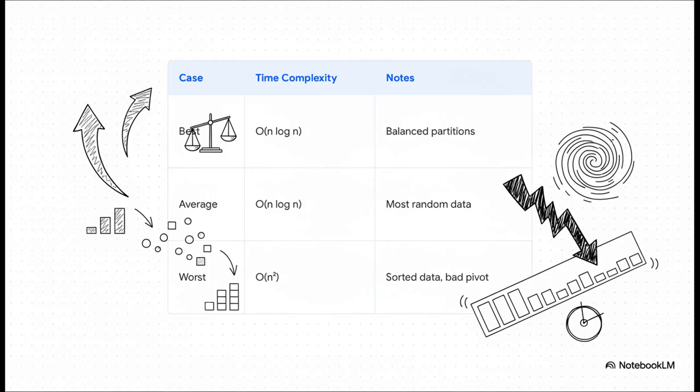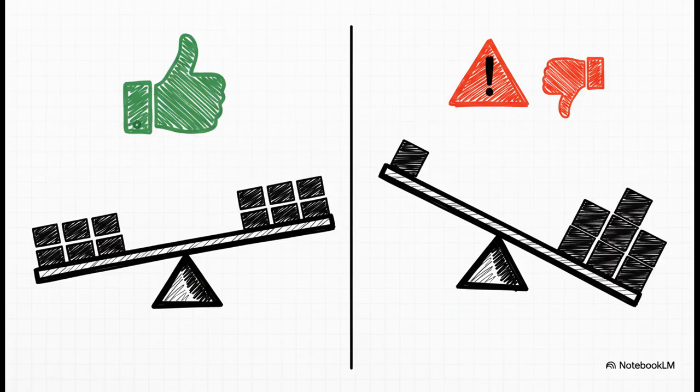But, and this is a big but, there's a worst case scenario. It's rare, but when it happens, the performance just tanks. It drops to what we call O of n squared, which is, well, it's a lot slower. So when does this disaster scenario actually happen? It's all about making a bad pivot choice over and over again. Imagine if you're sorting a list that's already sorted, and you always pick the biggest item as your pivot. Instead of smartly dividing the problem in half, all you're doing is lopping off one element at a time. It's just horribly inefficient. The whole divide and conquer strategy completely falls apart.